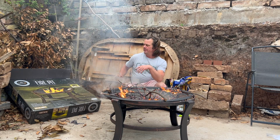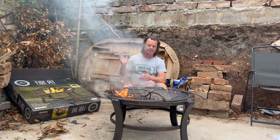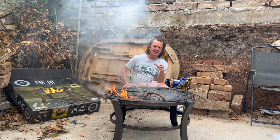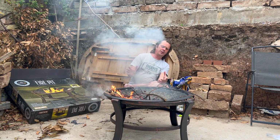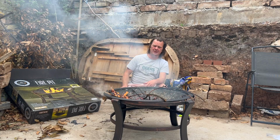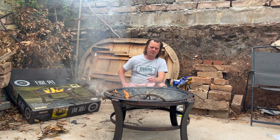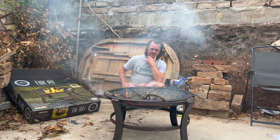So I always keep a lot of this bay, the branches, and I cut them down every year, store them to dry. It's a fantastic fire starter. That will light any kind of indoor log burner, as long as you grab all the leaves, dry it all nice and brown. You don't need any fire lighters. If you've got some bay tree hanging around, or if you're cutting back a bay tree, this stuff is terrific to light on fire. But as quick as it lights, as quick as it's gone again.